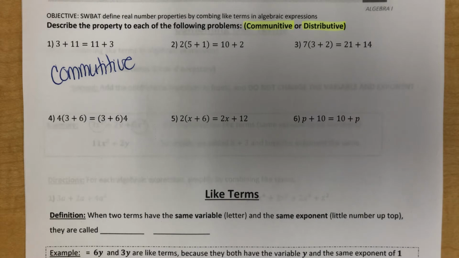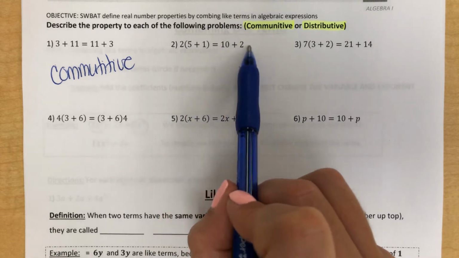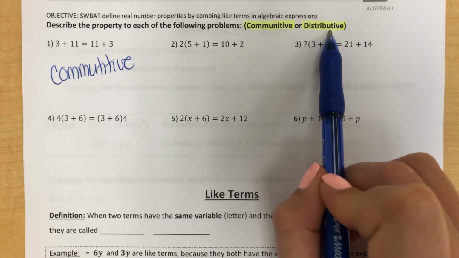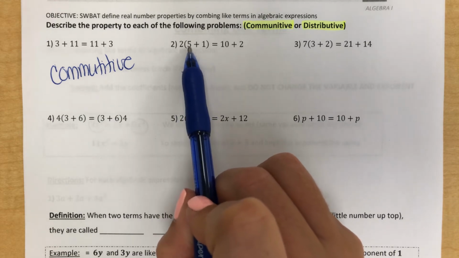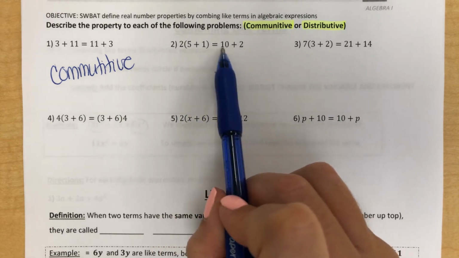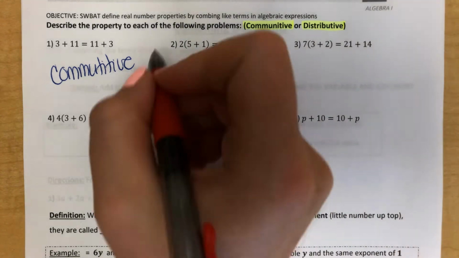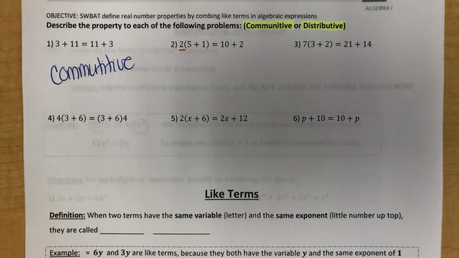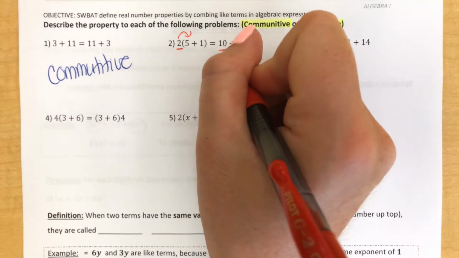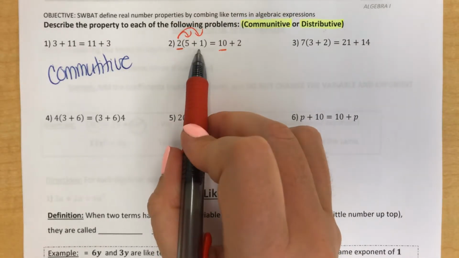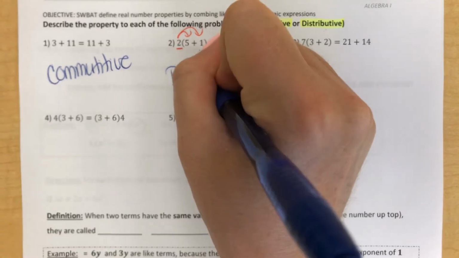If we look at number 2, same thing. I'm going to check. Am I just moving these numbers around to get from the left to the right? Or did I actually multiply? Are my numbers changing here? So I'm going to go ahead and look. Well, originally I had a 2 times 5 plus 1. And I'm not seeing anything that resembles 2 times 5 plus 1 on the other side. It looks like we multiplied. So I'm going to check. 2 is in front, so I'm going to distribute that number to everything inside. 2 times 5 is 10. 2 times a positive 1 is a positive 2. So yeah, it's safe to say that we use the distributive property on number 2.